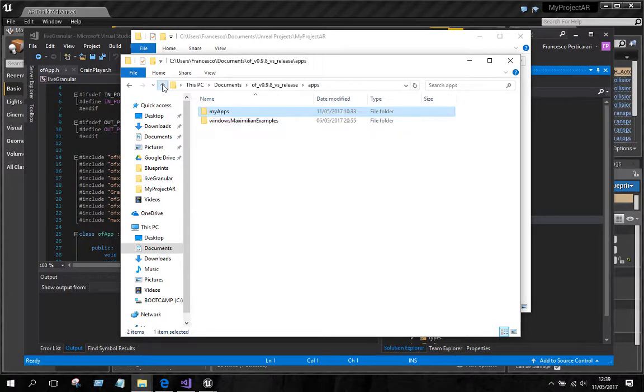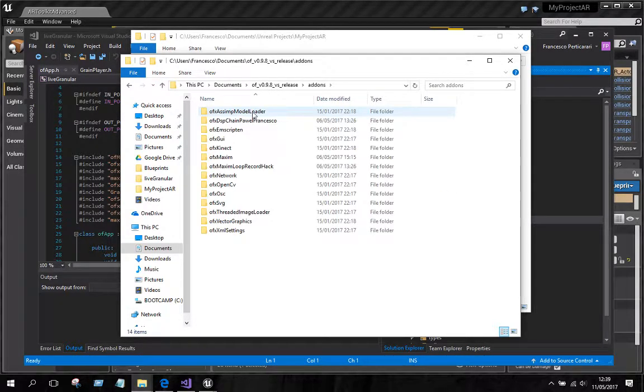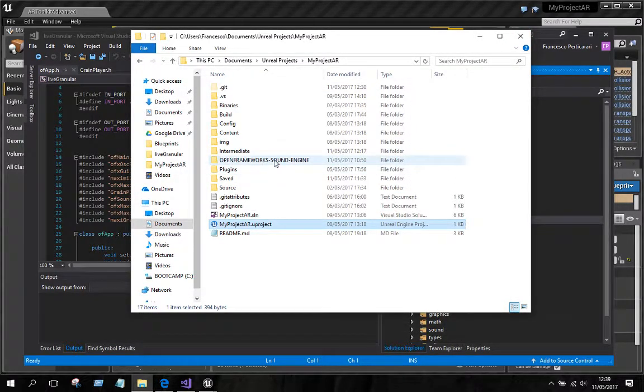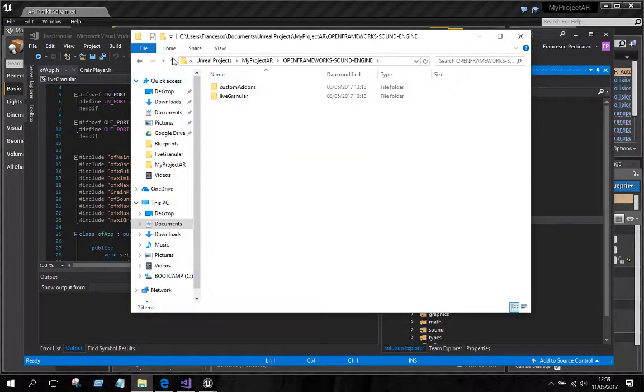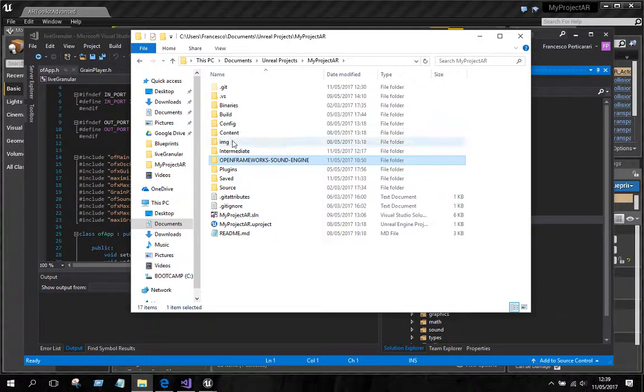And then you will also get two add-ons. One is this, one is this. They have to go into the add-ons folder. It's pretty self-explanatory. You just need to bring them there. Once they are there, this is fine.